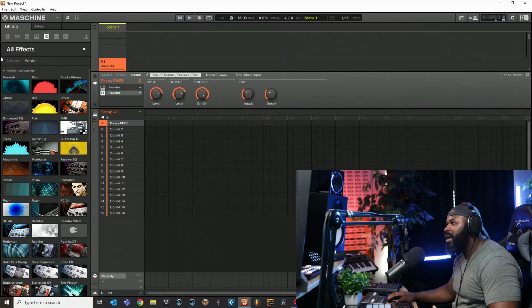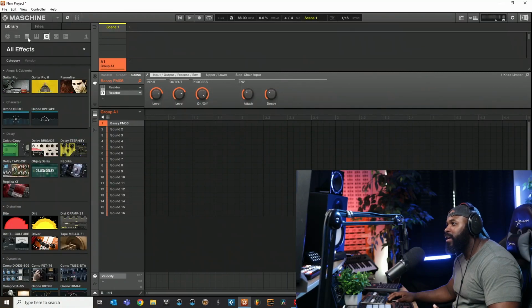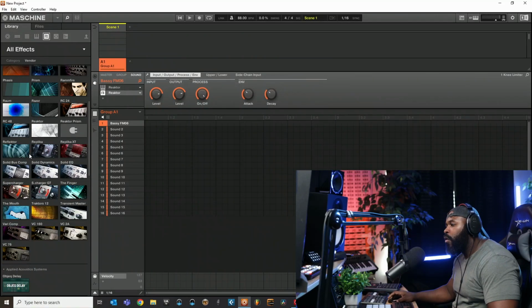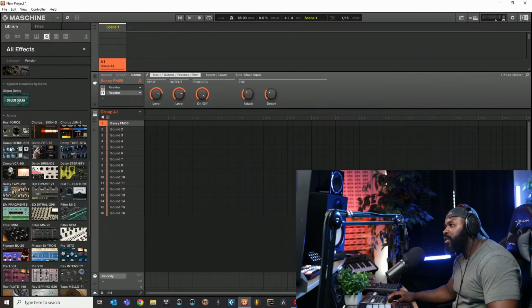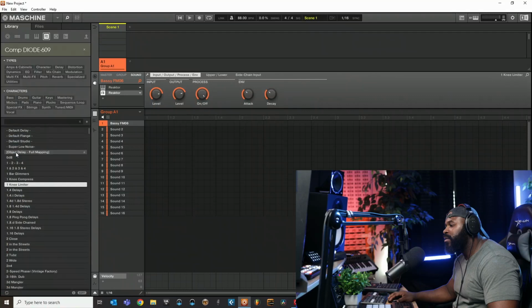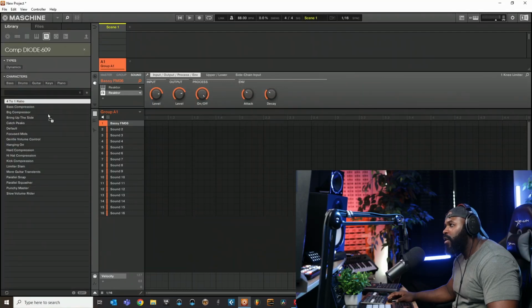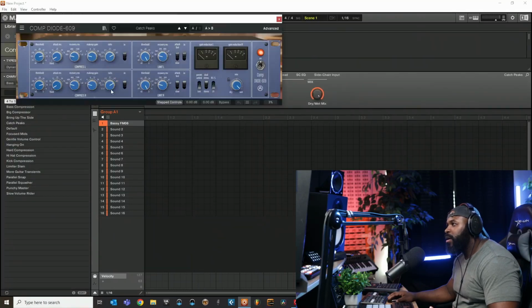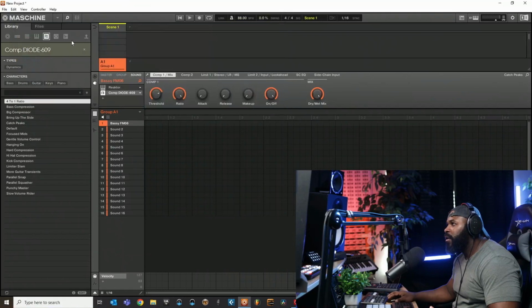Now I can come over here and I can do the same thing that I did in the instrument tab, and I can browse by category, vendor, or whatnot. So since I have Arturia here, I can actually browse some of Arturia's effects and load it up here, and it loaded up an Arturia compressor right there. So that's one way you can actually load up VSTs and plugins, or different effects plugins.